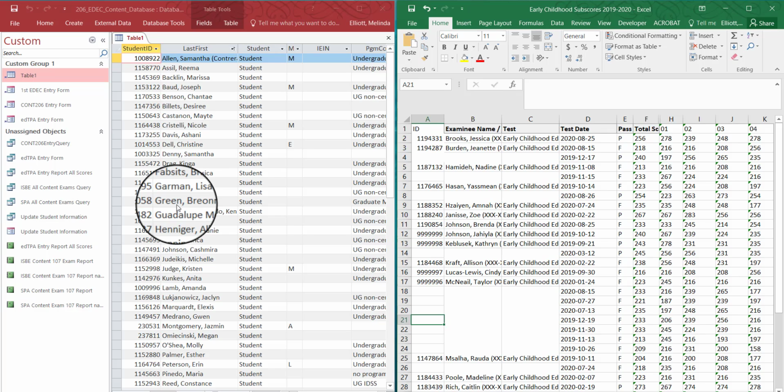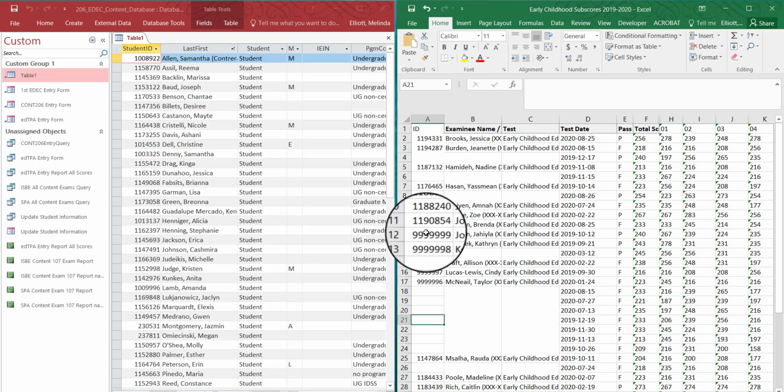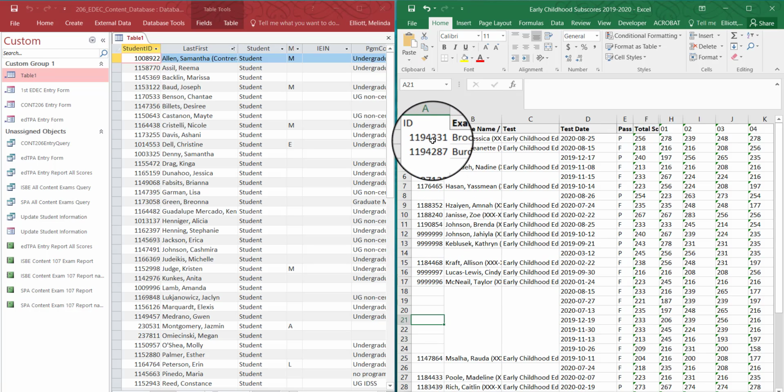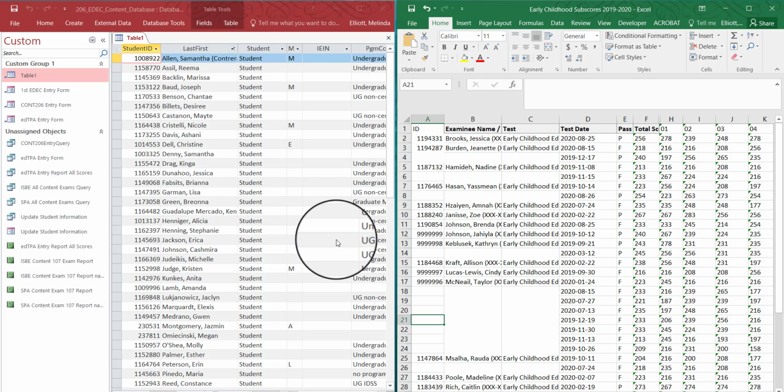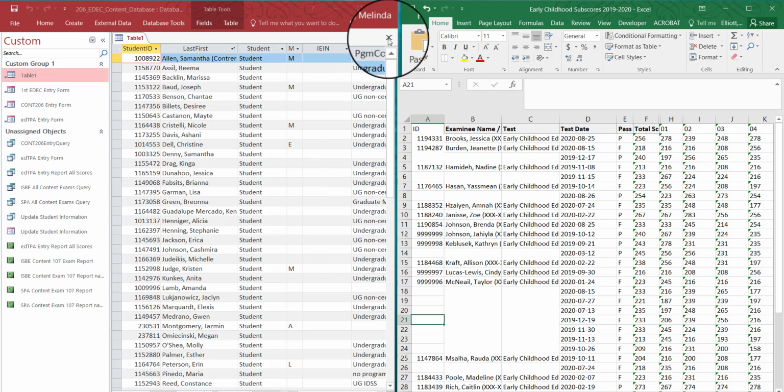The good news is, except for the 999 numbers, this database will not let you enter someone else in twice because it goes by the ID number and there's only one entry allowed per ID number. I'm not going to look through here to see the duplicates to see who's entered, but you can do that. So let me close this down again.